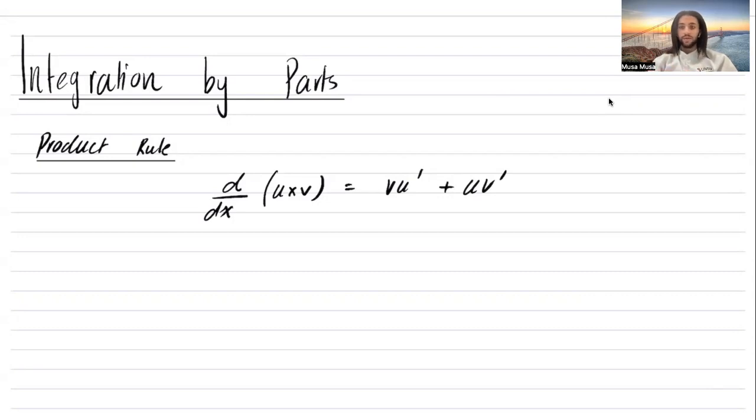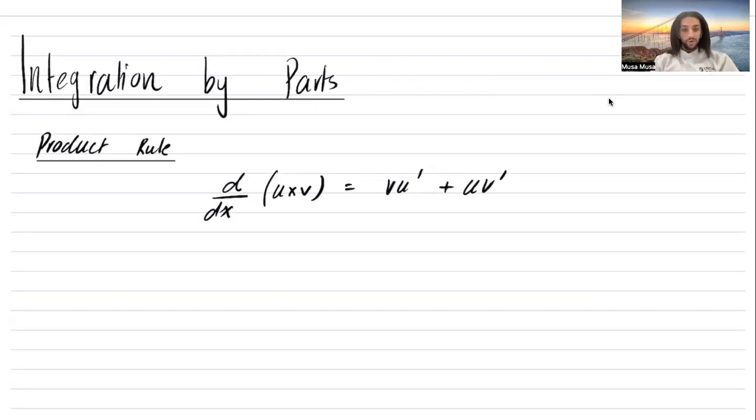Okay, so although we don't have an exact trick or exact rule for just integrating the product of two functions, what we can do is rearrange what we know from product rule to give us another form of integrating whatever's in that integrand. Okay, and it doesn't make as much sense just yet, but what I've written here is product rule, and then I'm going to show how we can derive the integration by parts formula from this.